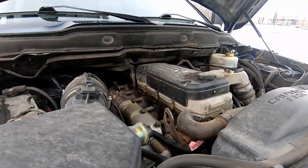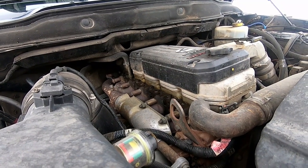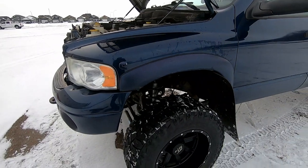Speaking of oil, you want to look for oil leaks. It's kind of wet here along my valve cover — I'll probably change that gasket when I do the head gasket. The main thing is you want to look underneath the truck for bad oil leaks, something that's physically dripping on the ground. That's a big red flag, especially if it's coming from your tranny. If it's leaking engine oil out of your bell housing, you probably need a rear main engine seal. If the whole front of the engine is wet with oil, there's a good chance you need a front engine seal or a timing cover gasket. Those are all pretty big jobs you've got to factor into the price of the truck.